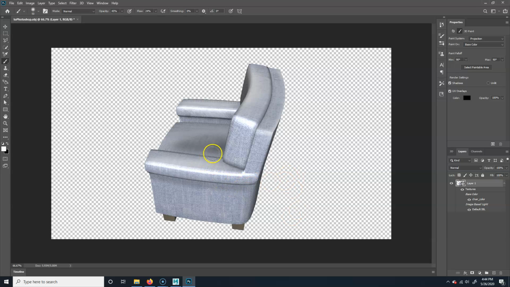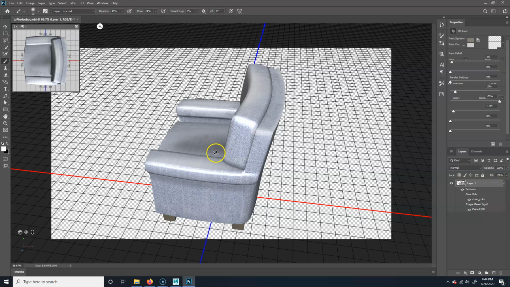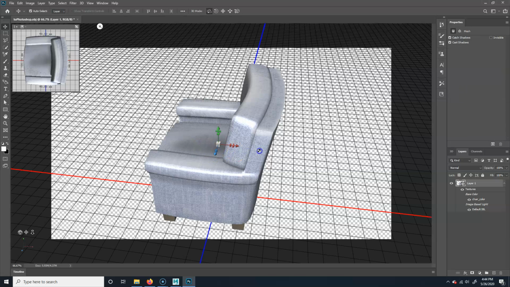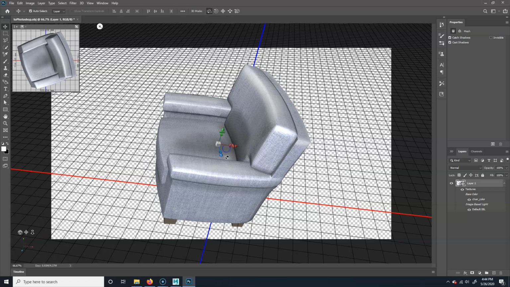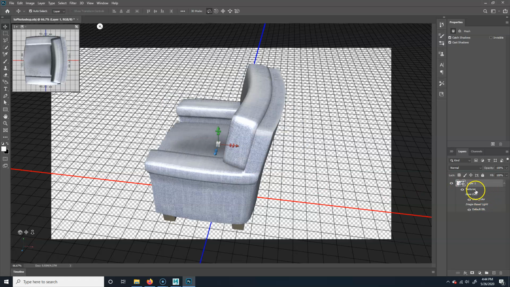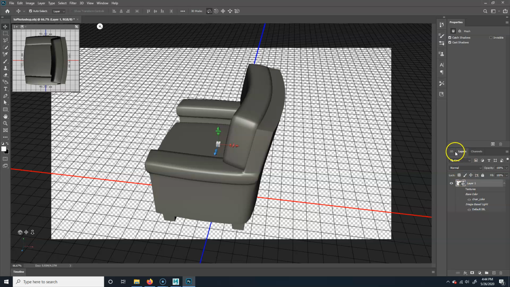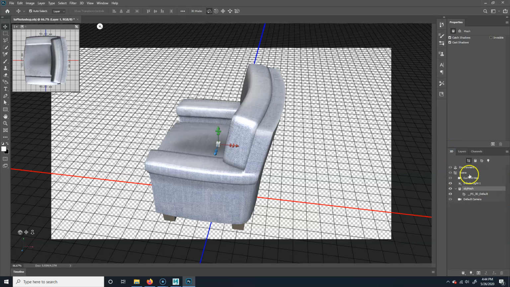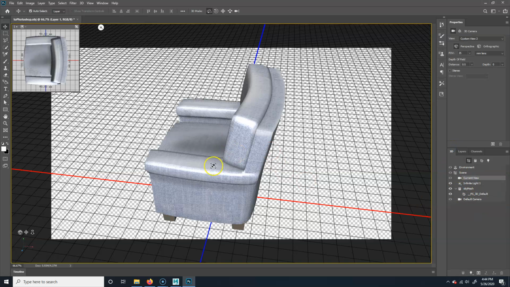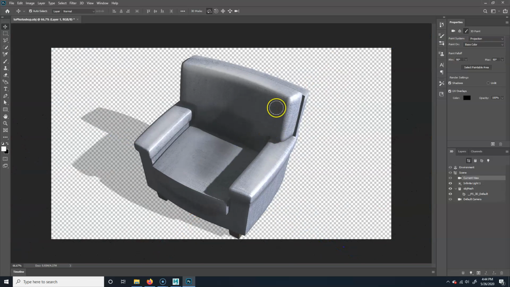V. Come on. Good. Rotate. Ah, accidentally grabbed the object. Let's see. 3D. There we go. I don't know what I keep hitting there that's making that happen. Back to current view. Okay. And then B.